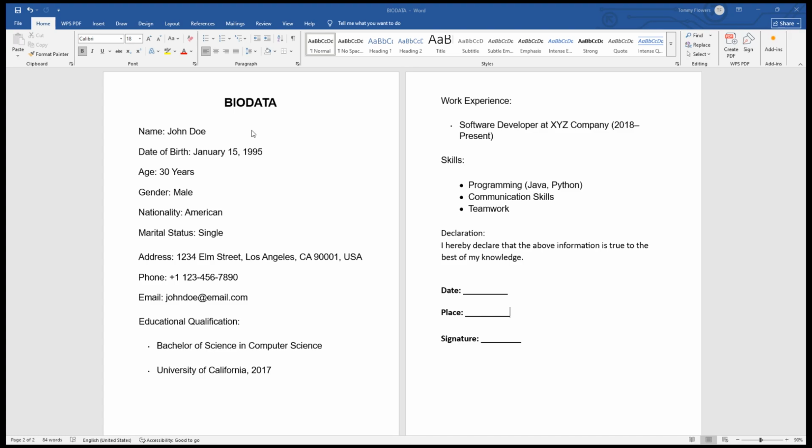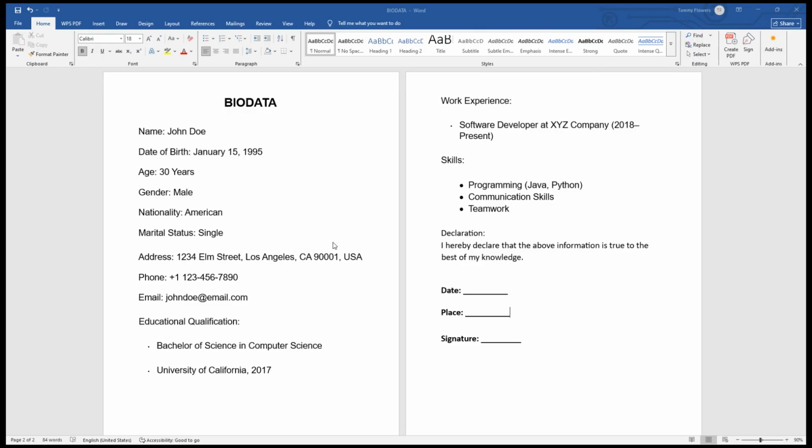Word will then open a window where you can choose the file name and the location where you want to save the PDF. Pick a folder that's easy to find, like your desktop, Documents folder, or a project folder if you want to stay organized. You can also rename the file here if needed, so it's clear and easy to identify later.